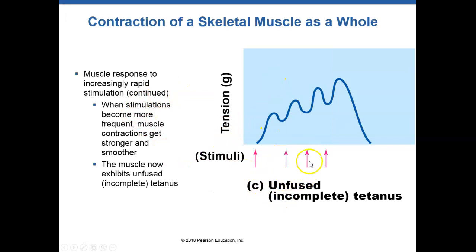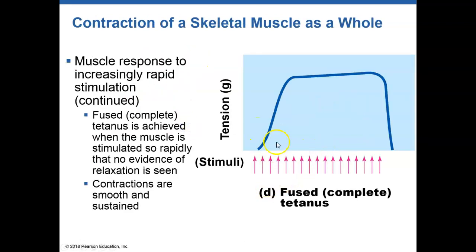If we continue to increase the number of stimuli, that same single muscle fiber is going to contract more and more. And if this were occurring to all of our muscles, they themselves would contract more and more. Eventually this could lead to what we call tetanus. Tetanus is where there is continuous contraction and no relaxation of the muscle. This can only occur for a certain period of time, and at some point, when the muscle is in tetany, you're going to have muscle failure.